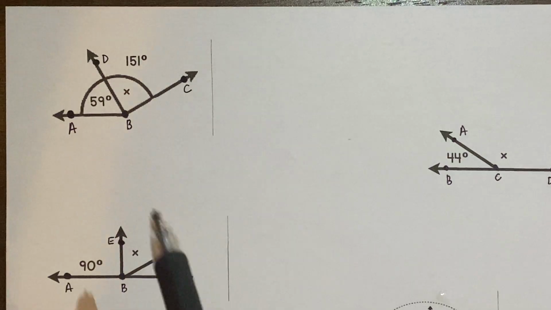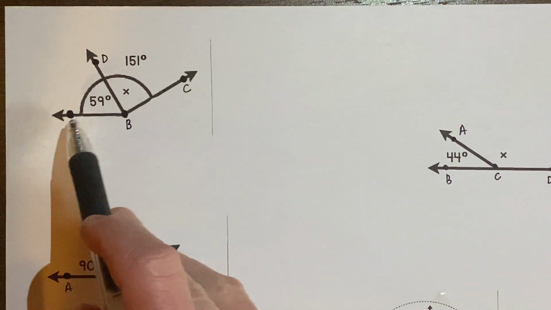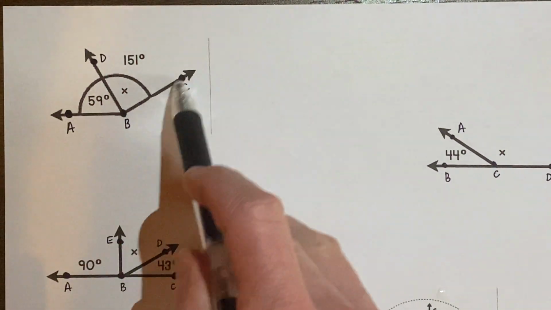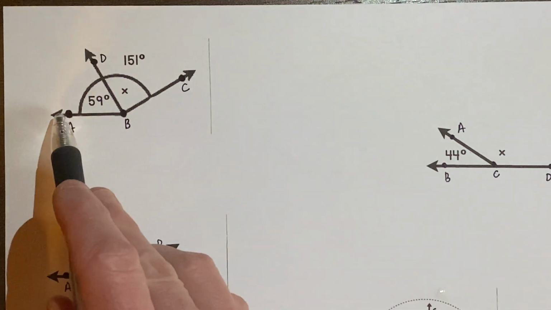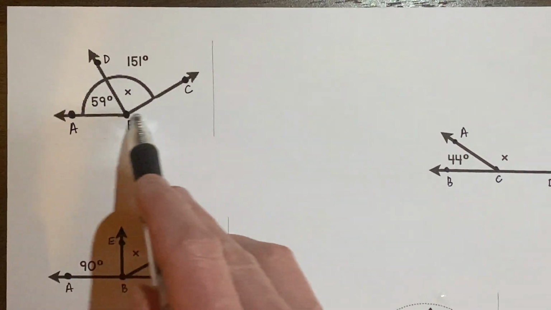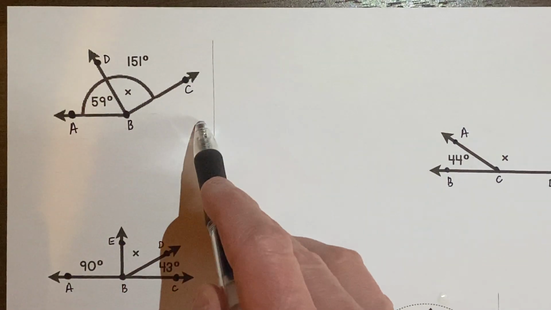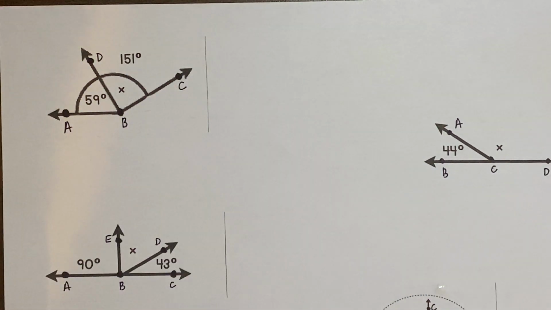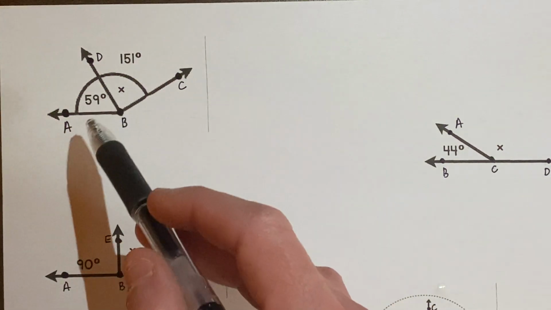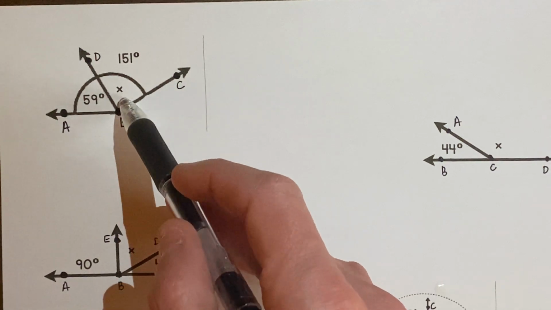angle. Meaning if I look at this first one and I look at point A, B, and C, right away, I should be thinking that is an obtuse angle. It's greater than 90 degrees, but I know it is not a straight angle because a straight angle is 180 and that would be like that, straight across. So I do know that this entire angle right now is obtuse. And so what we're trying to do today is if we are given certain measurements already drawn out, for instance, we're trying to figure out what X is.